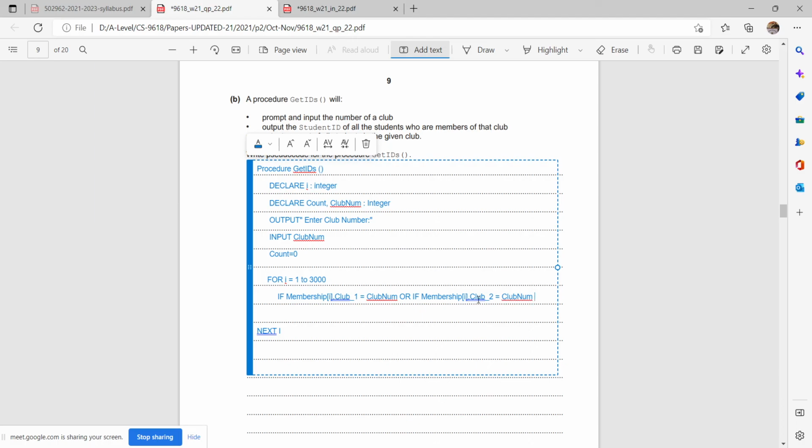or. I am putting the underscore so that it is a way that shows that we are moving on to the next line. So the same statement is moving on to the next line. If the membership I, and I have put brackets, we usually use this bracket.